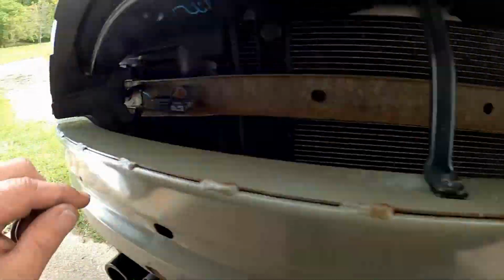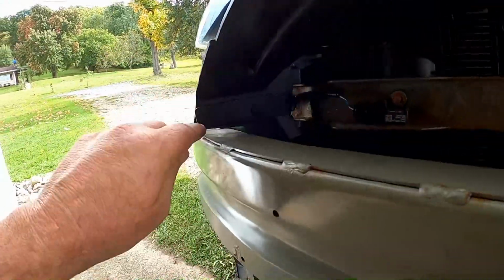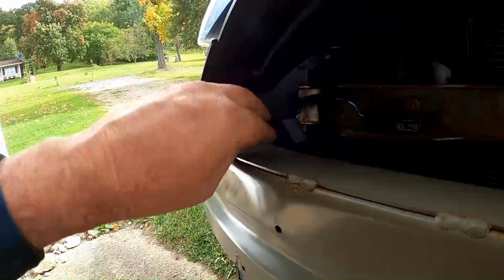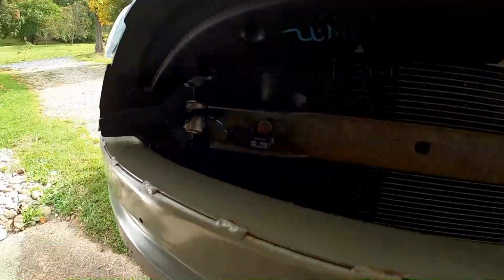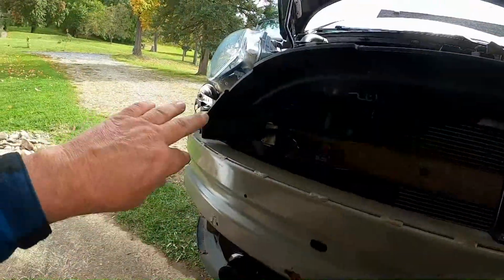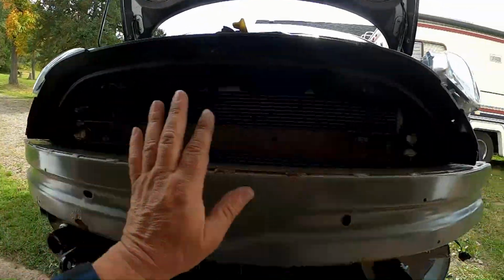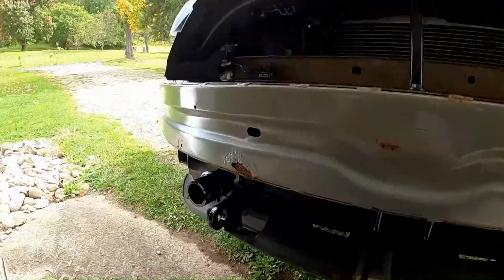So these, maybe you can see this one better. These pieces that went down in, you just trim a little off the bottom, then it goes in, the holes line up, you just clip it in and you're done. That was really the only modification we had to do. But yeah, the radiator support's all hooked up, the wires all back where they go and plugged into things, the headlights are back in it. Everything was pretty straightforward going back together to this point.